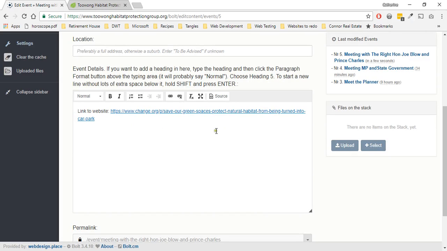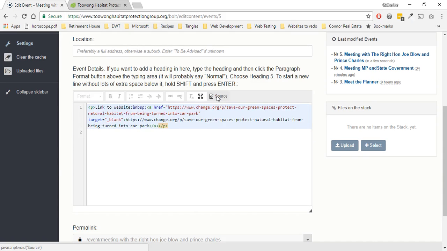It looks pretty weird. Just above the editing area there's a source button. Click it. So we have an angle bracket and a letter A, and then here we have a closing angle bracket. Do not touch anything inside those.